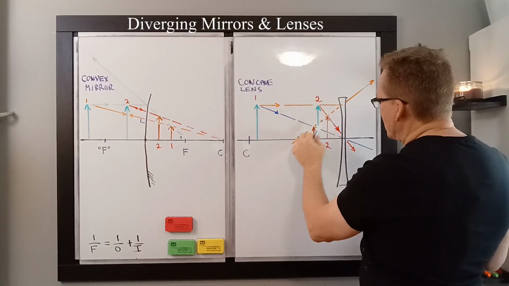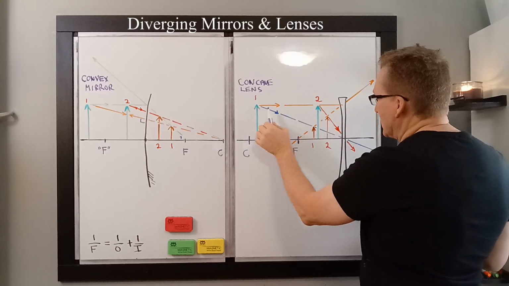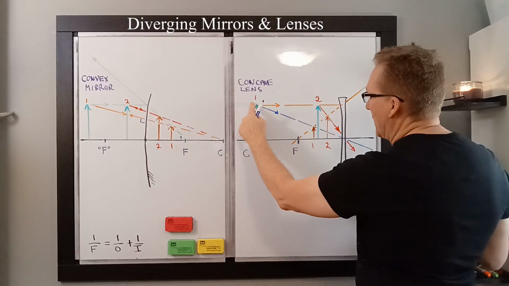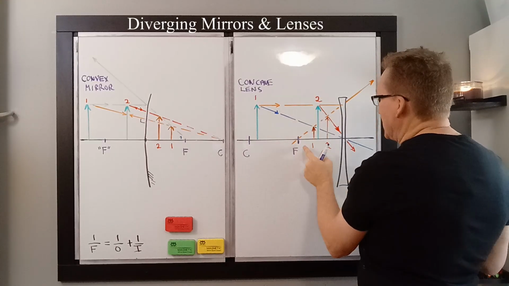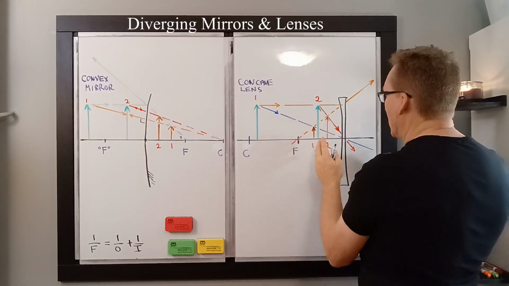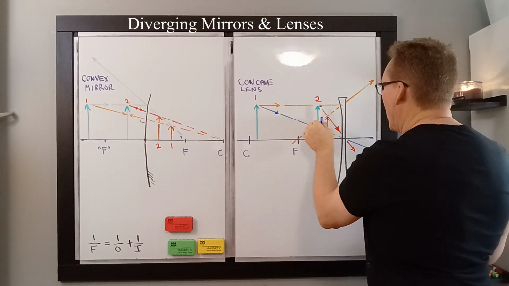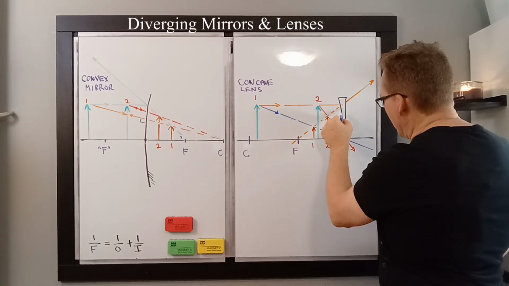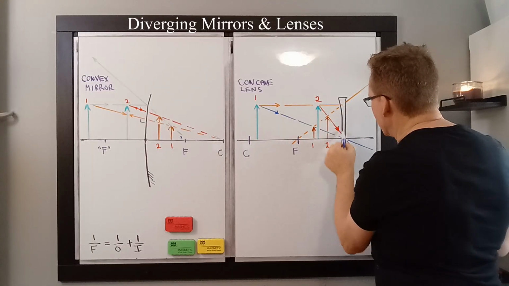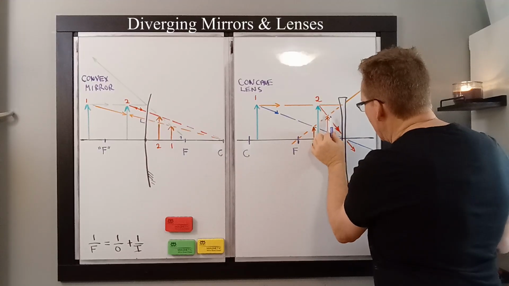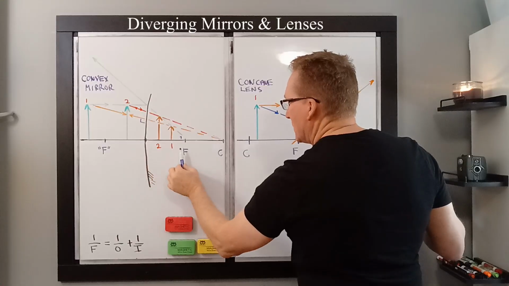Now notice here, the orange one, the virtual one, the one that seems to be coming from the focal point, and this blue one here meet right here. So this one meets right here, and that's the image for this. And then the image for number 2, which I placed inside the focal length, ends up being right here. I just have to redraw the lines. I take this red one, draw it right through the center, and I meet right there. Again, as I come right close to the lens, I'm going to get my image right here. They're all inside this orange triangle made with the principal axis and the lens. So they start right here and they'll shrink down to 0, exactly like they do here. And notice all of them are between the mirror and the focal point.